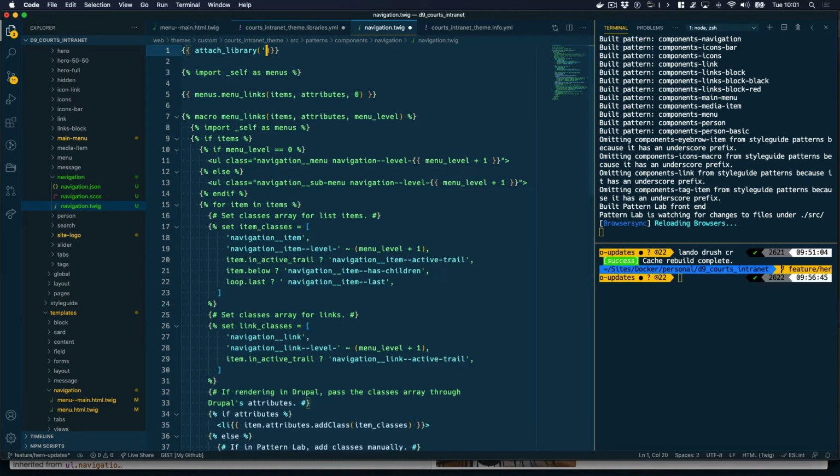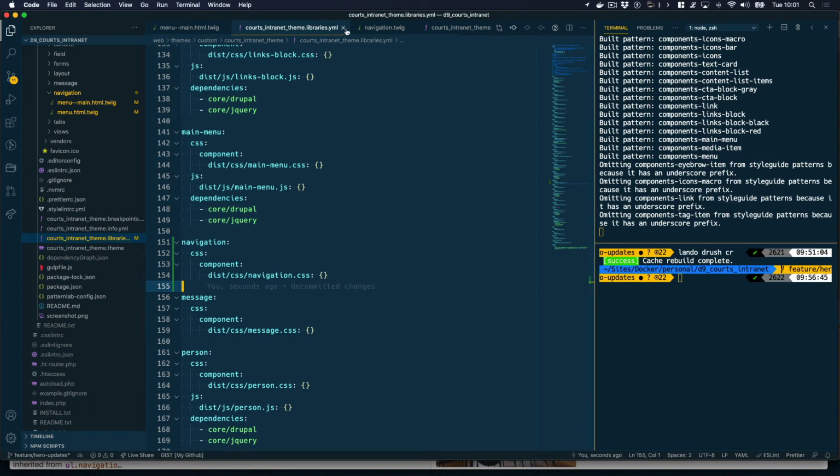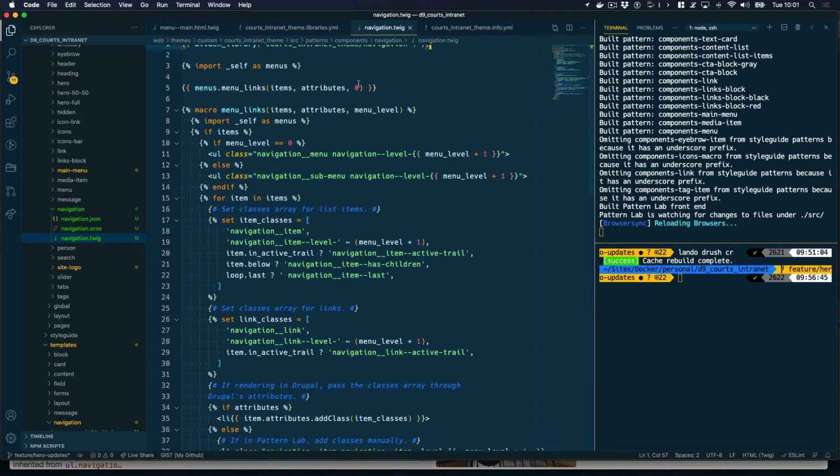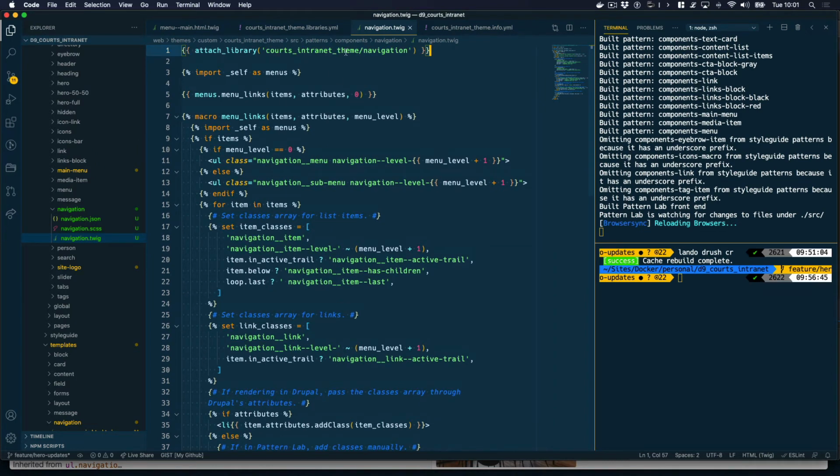starting with the namespace of your theme. And so in this case, there is no @ sign there. It just takes the namespace itself and then the name of the library that you want to attach. One thing to keep in mind, let me save this again. One thing to keep in mind is that libraries have absolutely no effect in PatternLab. This is only for Drupal purposes because PatternLab is already getting the styles automatically the way we have our automated tasks for compiling code set up.